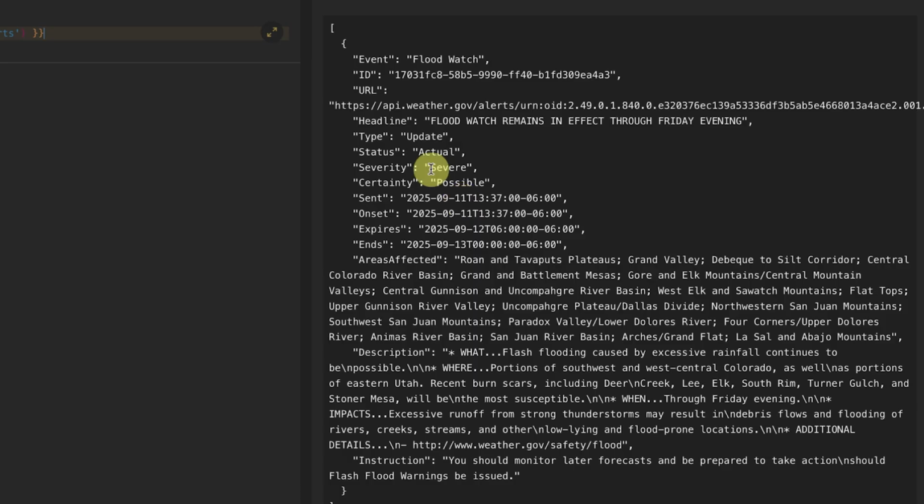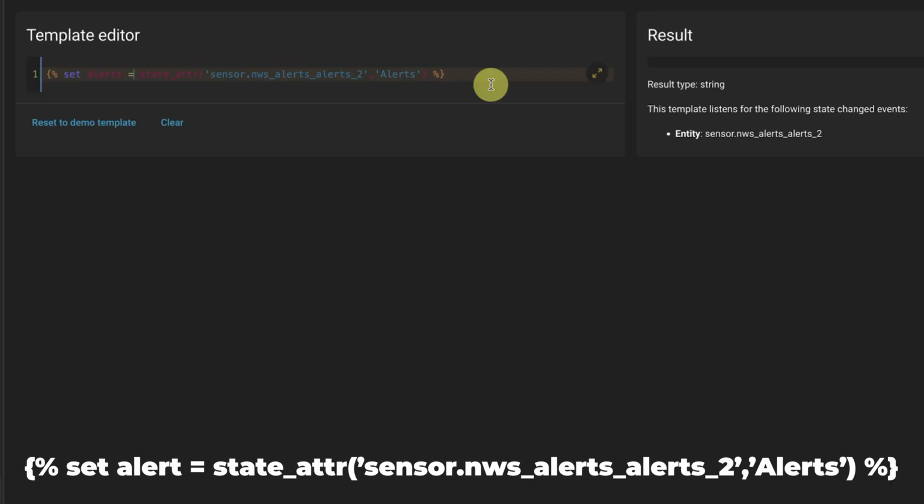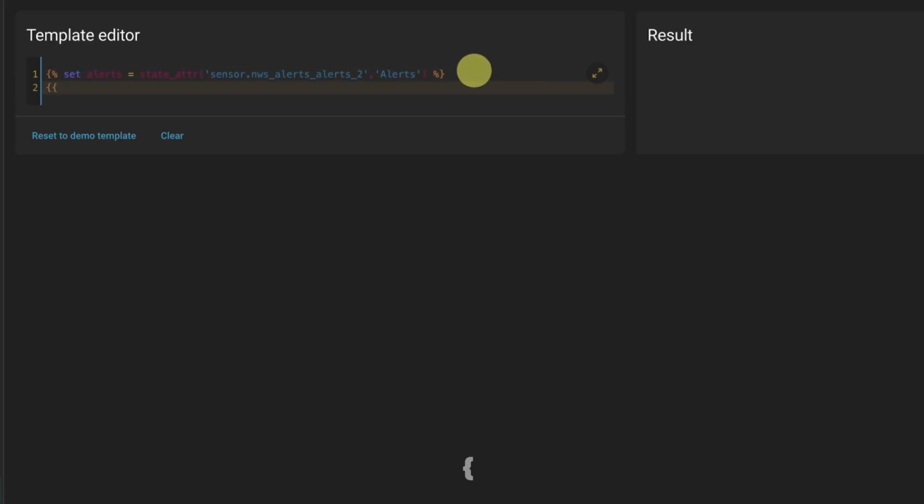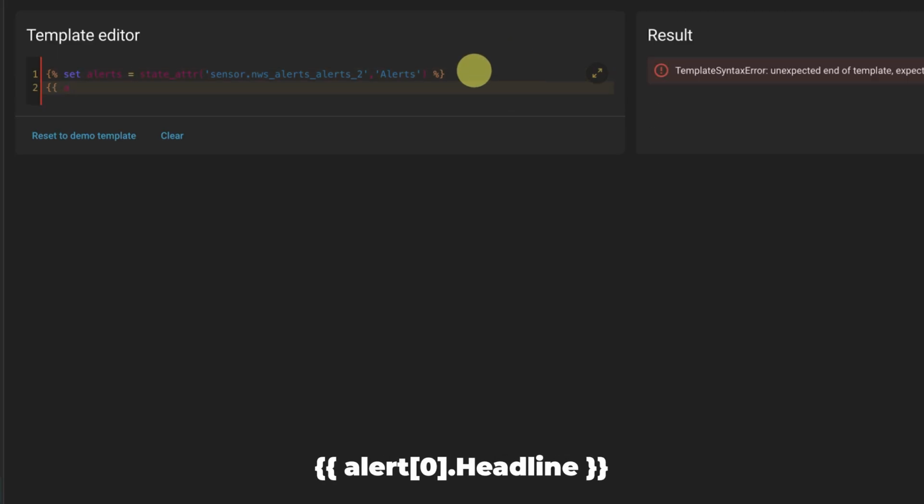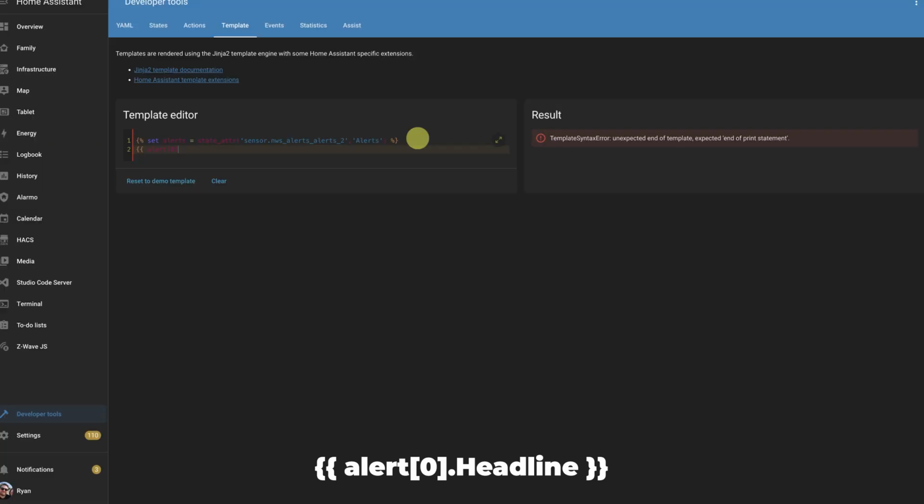So here's where we're going to start playing around a little bit with some templating. So now I've changed it to where I'm actually defining a variable called alerts to equal that big string of text that we had before. Then on the next line, I'm going to call that same variable called alert. And then I'm going to, since that variable is actually a type list or array, I want to select the first element.